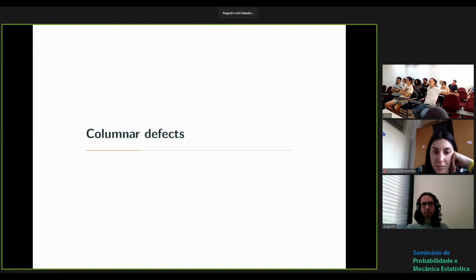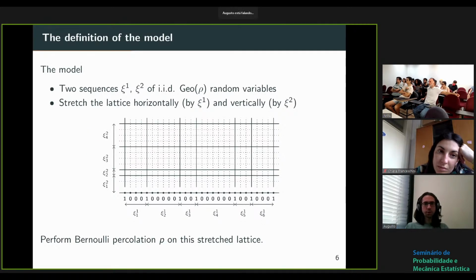Okay, so concerning the model we're going to talk about, we're going to introduce some defects along the lattice, and we're going to ask the same questions, but of course we're just going to answer the first one about the existence of a phase transition. So the defects that we introduce go like this. There are two ways to introduce this model. The first one is, forget everything that's written, look only at the picture. You take these lines of vertical edges and these rows of horizontal edges, and for each of them you toss a coin, and with some probability you delete the whole thing. And you're left with this lattice that's kind of stretched.